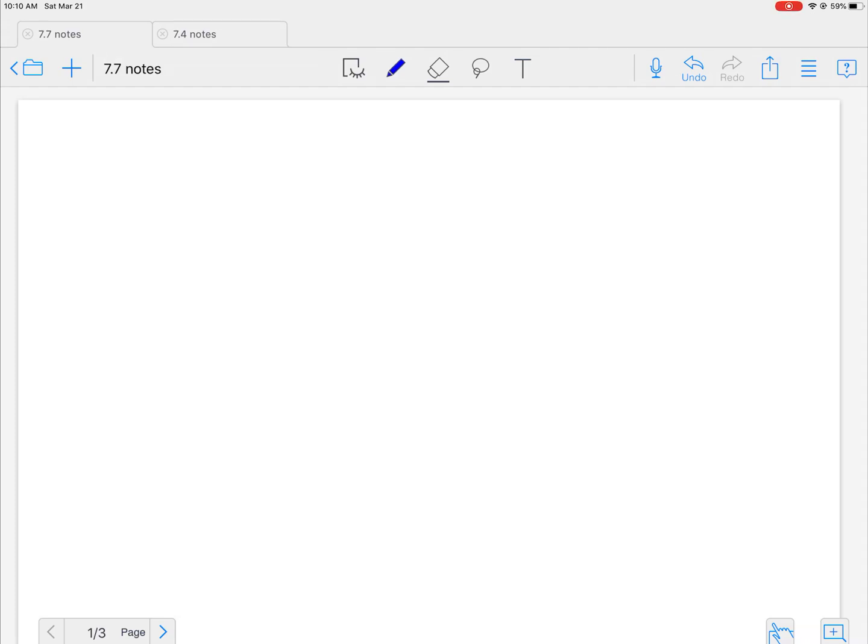All right, let's do a little inequality systems here. So 7.7 are systems of inequalities. And we're going to be looking at this with two variables, meaning just like we solved equations with two variables, we're going to graph here in two variables. But think about what it is that we're doing.